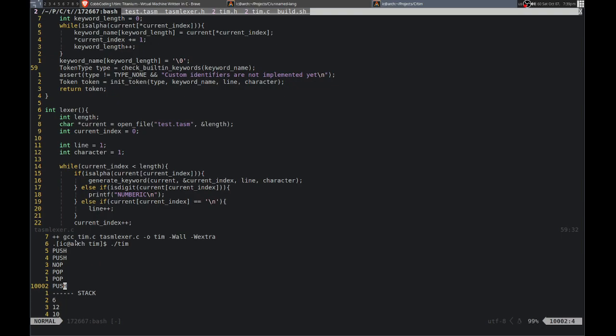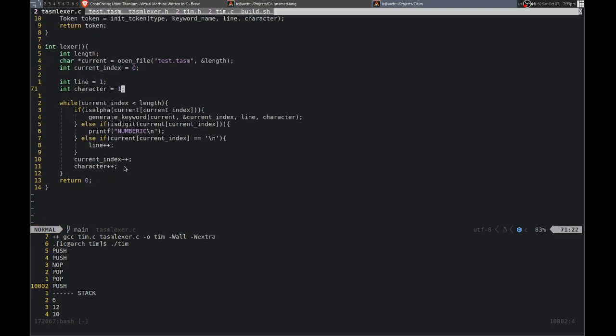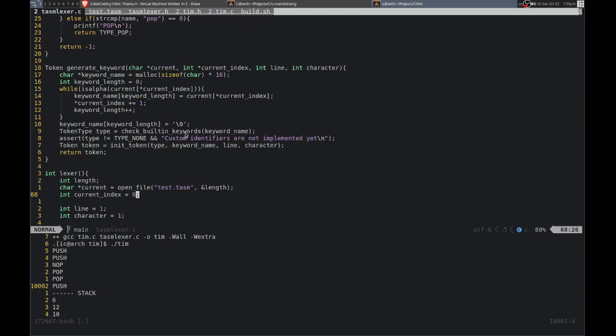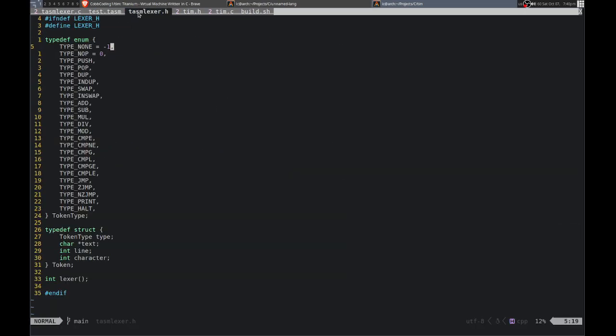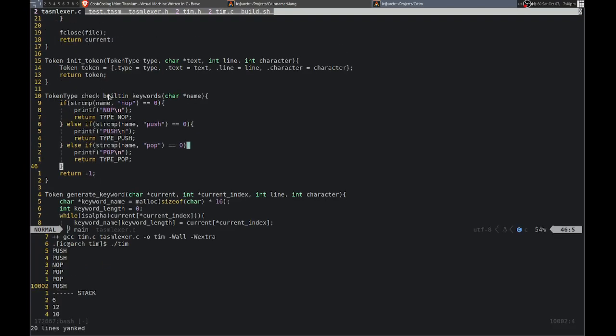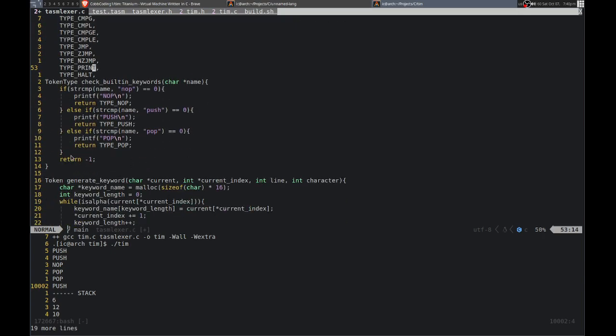So we should be lexing it now, because I think we generate the token as we need to, and then return the token. So we will need to create probably like a stack of the tokens. Let's see. So let's get all the tokens implemented, and then we'll worry about that. So we can basically just take everything that we have here. All right, we already have those, so let's just yank that. We can put it up here for reference. So let's see. I want to do it in this order because that's the big, you know.